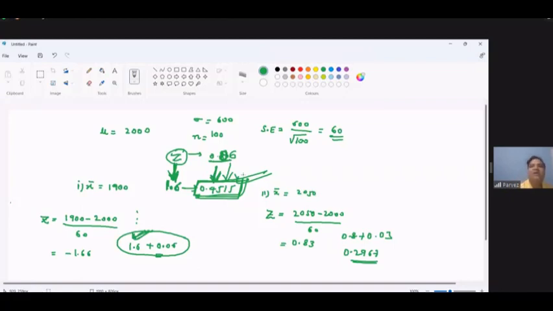In the exam, the table value will always be given if they're asking you to find a probability like this. Otherwise they can't ask, because your answer will stop here itself since you don't know the table value. Tables are not allowed in the exam. You can't carry your mobile phones, right? So you cannot check. So in the question itself, in brackets, they will mention Z for 1.66 is 0.4515, for 0.83 is 0.2967. Is it clear how we got the values?